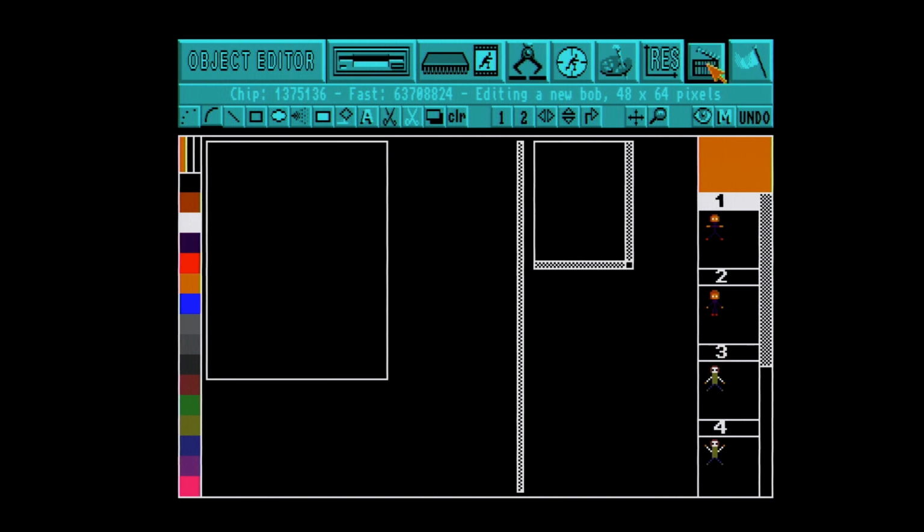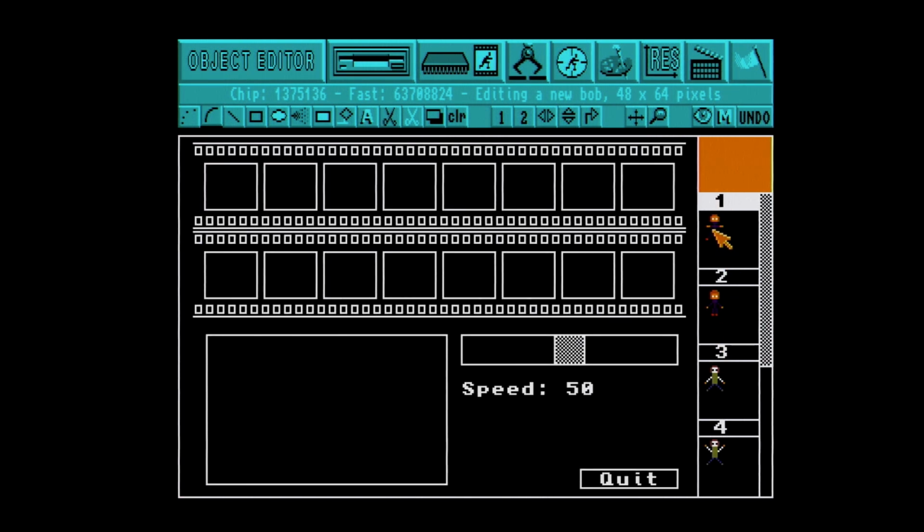If I go into the clapperboard, I can select image 1 and image 2, and it loads it in, and down the bottom it's showing you what that animation will look like here. Okay, click on them to get rid of them, and if I bring in 3 and 4, there you go. That's the speed that we're running at, okay? 1/10 of a second, or was that 1/10 of a 50th of a second? I don't know. Someone will tell me in the comments down below. But that speed, 10, that's what I've got it set at in the program.